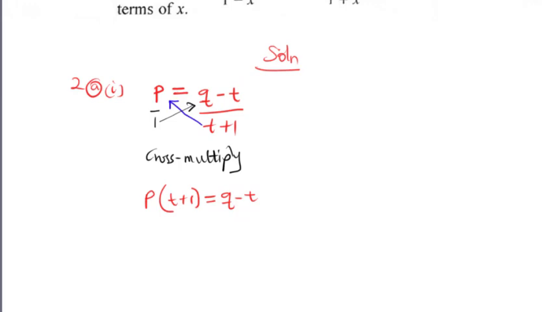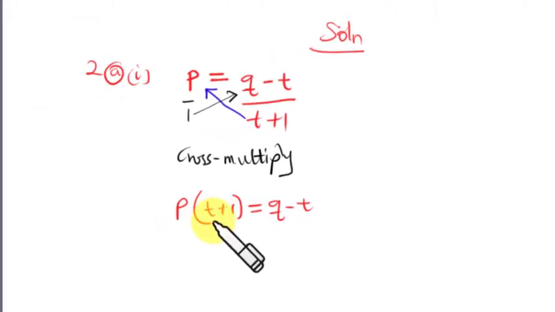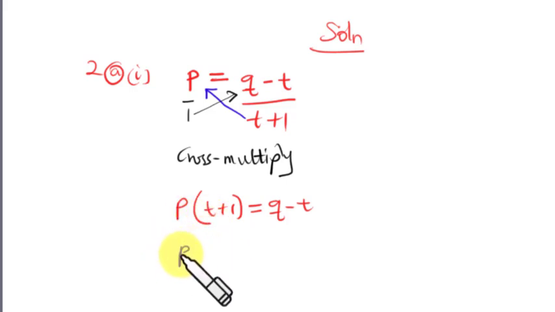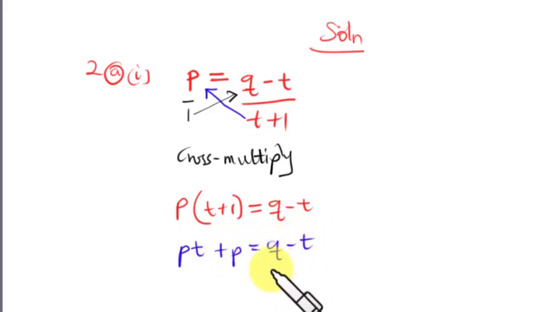Now the next step, because we have a bracket here and we want the T to stand alone. To make T the subject means that the T must stand alone. We cannot have twice the T or more than once the T. We have T here, T there, so we're going to expand this bracket. P times T is PT. Then P times 1 is P. Then we have Q minus T. So that is pretty simple. Making T the subject means that the T's must come together so that we have only one T.